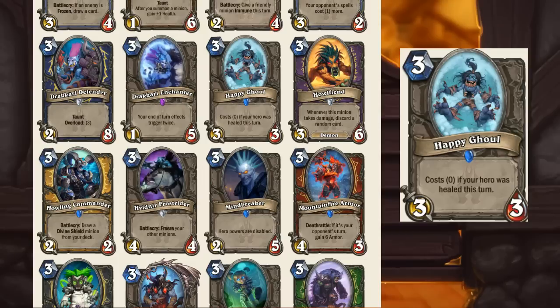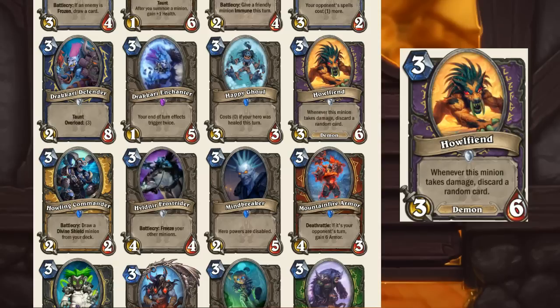Next up, we got Howl Fiend. Whenever this minion takes damage, discard a random card. So I'm really happy about this. I'm glad they're adding in more discard cards. I thought they needed more of them, and they're adding in more of them, so that makes me happy. Yeah, it's pretty all right.